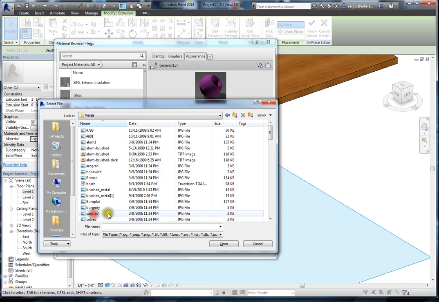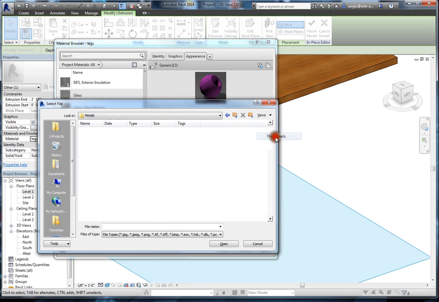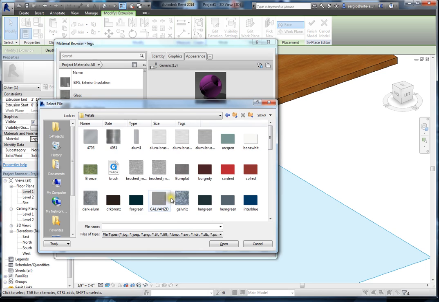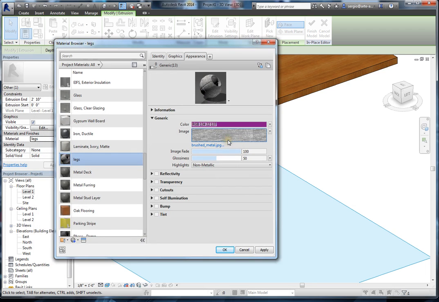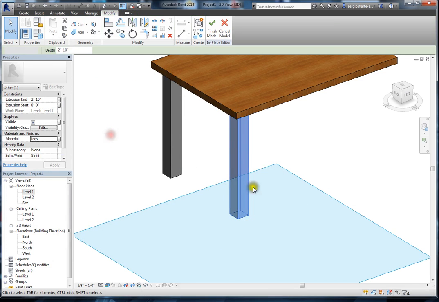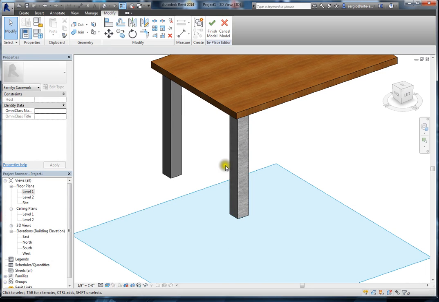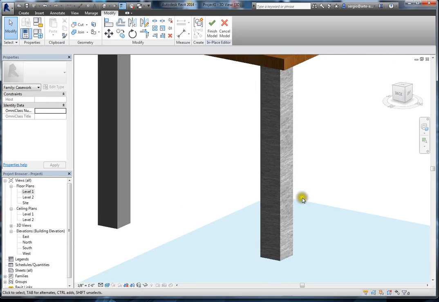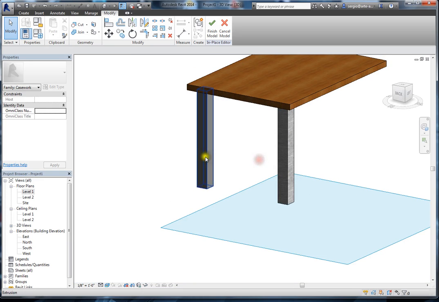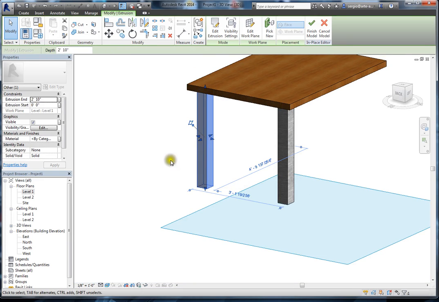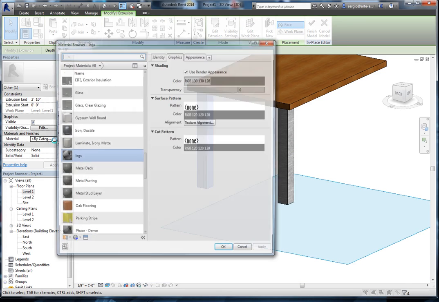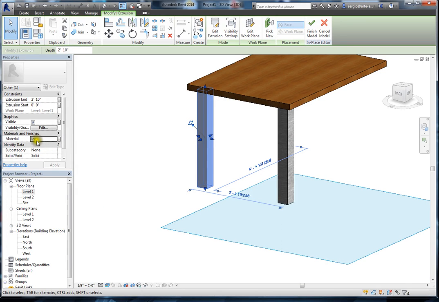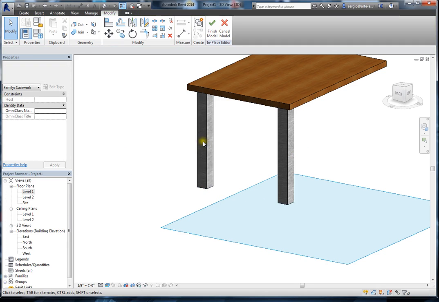So I'm going to look for some metals, and in my case I have all these different types of metals. So I'm going to use a brushed metal like that, and then hit apply and then OK. So if I look at it in realistic view, my leg becomes a shiny metal material. So let's say I want that same material on this leg. All I have to do is assign that material we just created, the legs, double click, it's selected, and now it's applied to that leg as well.